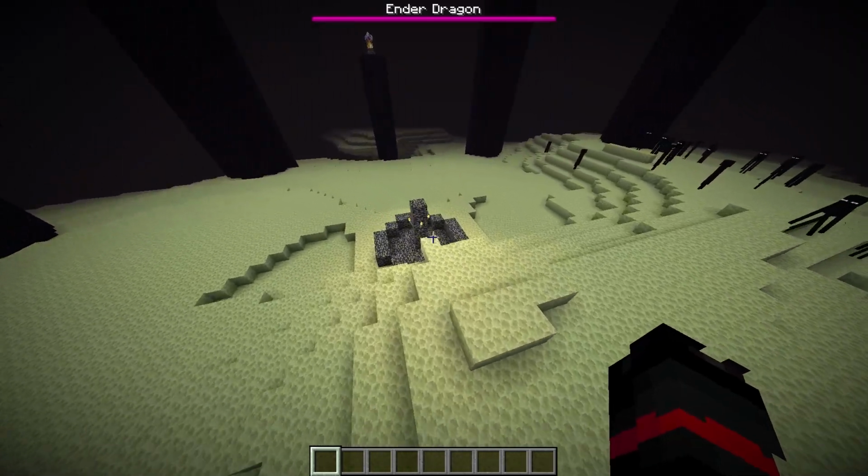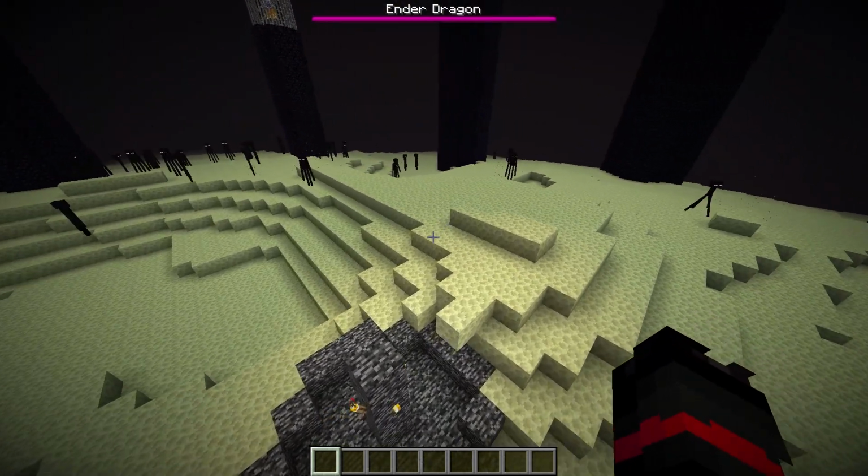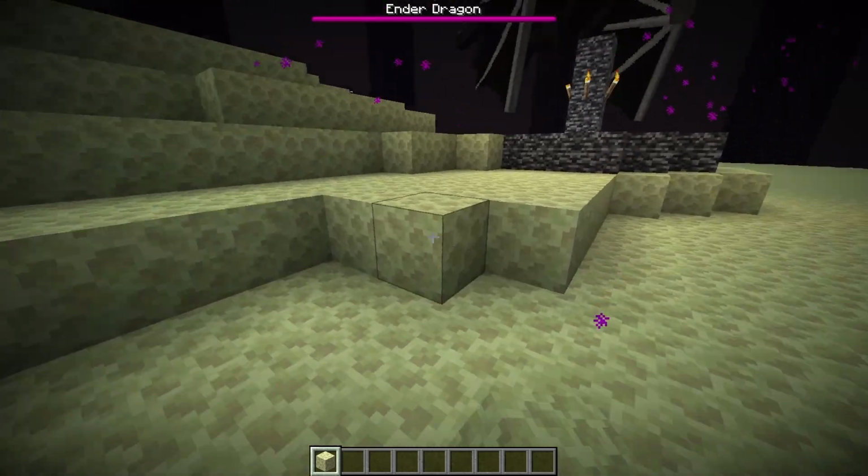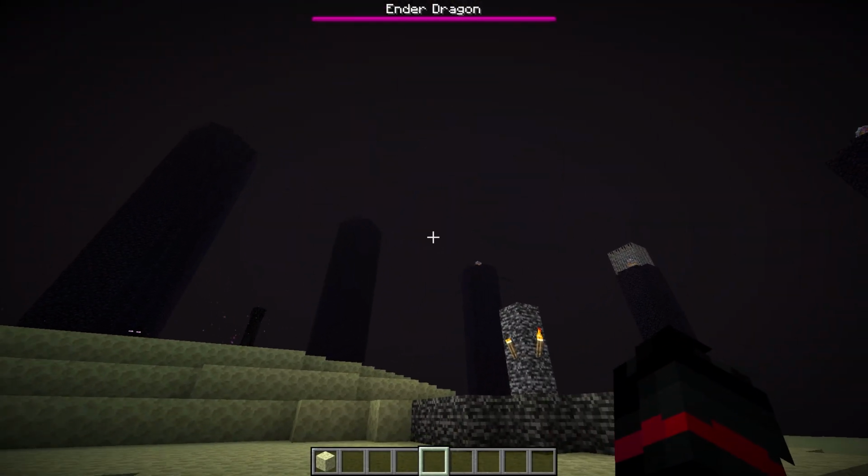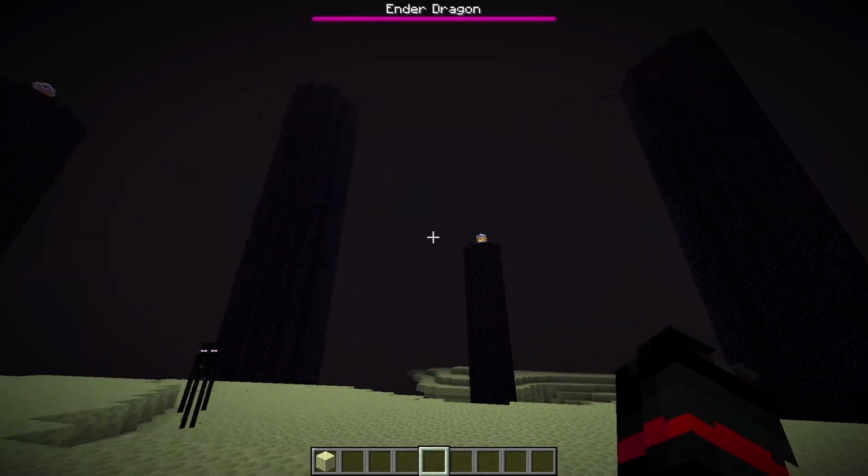Yeah. I want the last shot to be of KROBY slaying the dragon of the End. Oh no, he's perching now. I'm not ready. I'm still fixing the terrain. No, I don't want to actually do the end fight normally. I'm just going to leave the end crystals floating around.